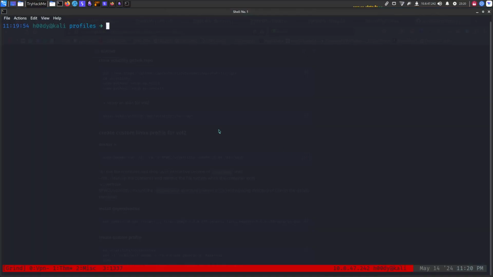So I'm going to copy this command and paste it right here. What it's going to do is run a container of Ubuntu 20.04, and it's going to mount my Volatility directory. I think I need to change the path, and I'll specify /opt/volatility because my Volatility is stored in the opt directory.